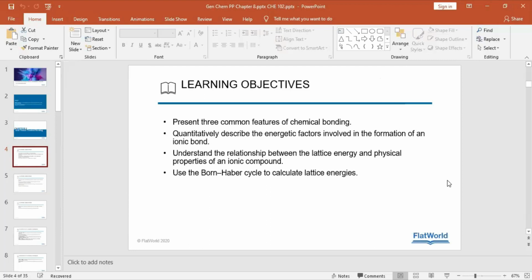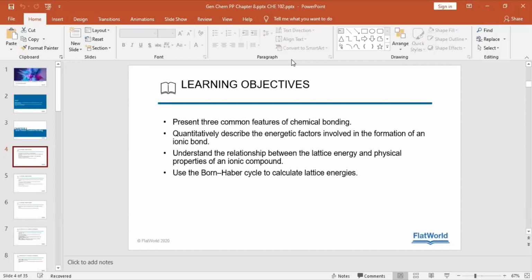So for some or many of you, it might be a new term, or you took chemistry a long time ago. So if anything is not clear, raise your hand and I'll try to explain it to you. Chemical bonding was discussed in 101, but we're going to expand the idea of chemical bonding in this chapter.